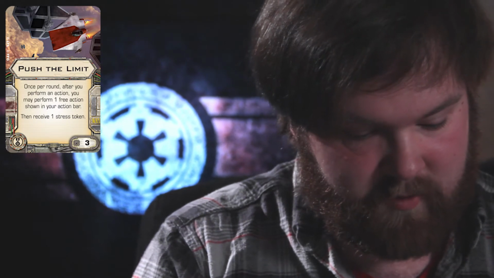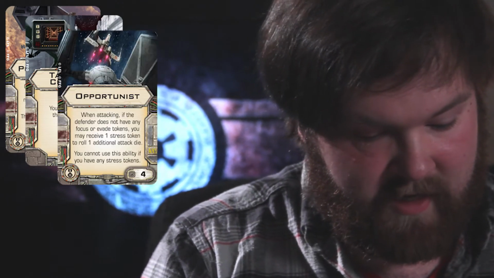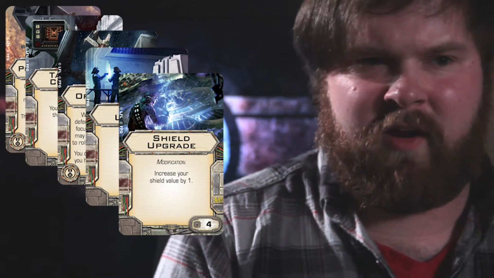Cool for the Imperial though is you get Push to the Limit, you get 2 of those, Targeting Computer, Opportunist, Hull Upgrade, and Shield Upgrade. Shield Upgrade's why there's shields in this one.